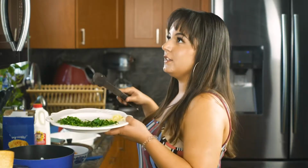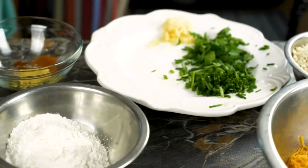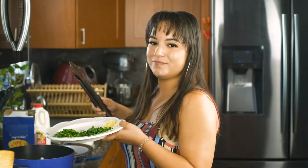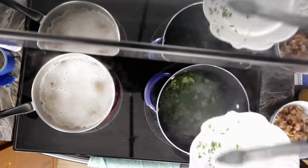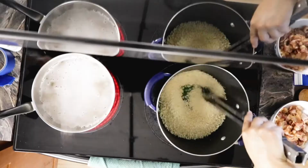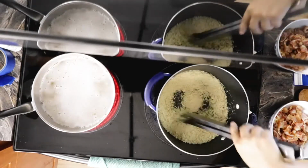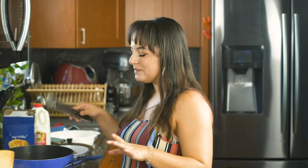So now we're going to add the chopped garlic, chopped parsley, chopped chives, and then the breadcrumbs into the rendered fat. Now we're going to add the breadcrumbs. And we're just going to stir. I know I say this every year, but I think it's going to be the best mac and cheese that I've made.